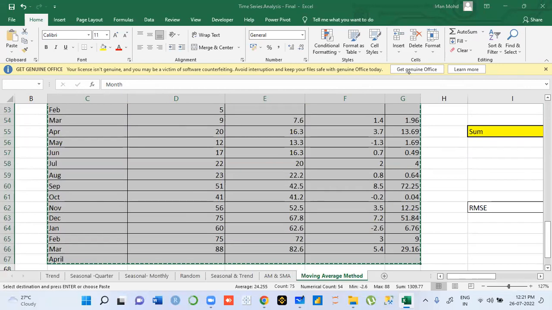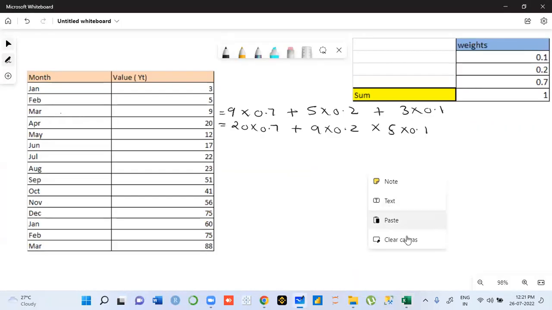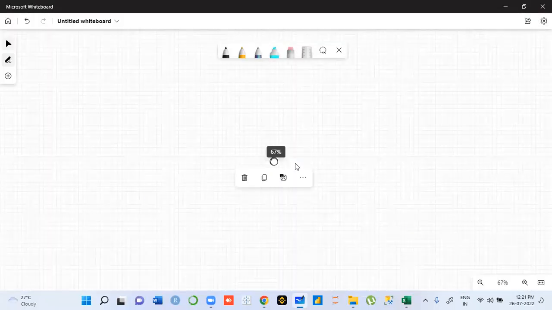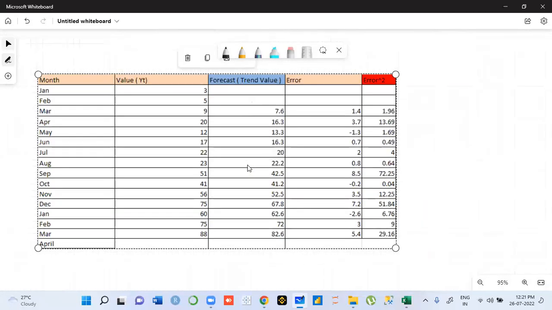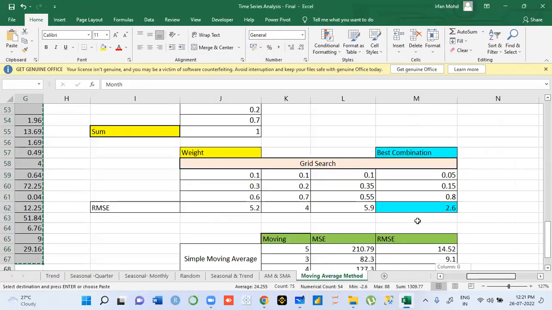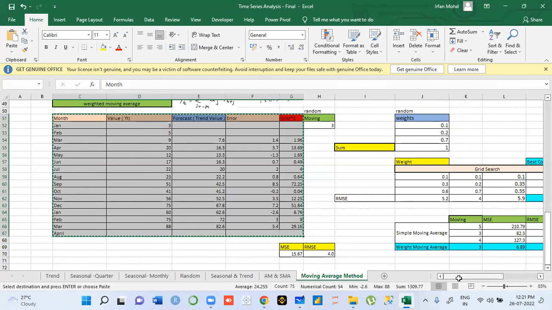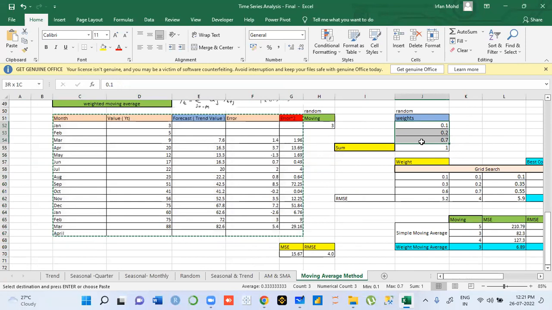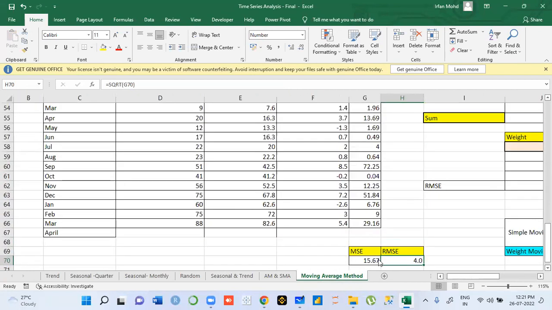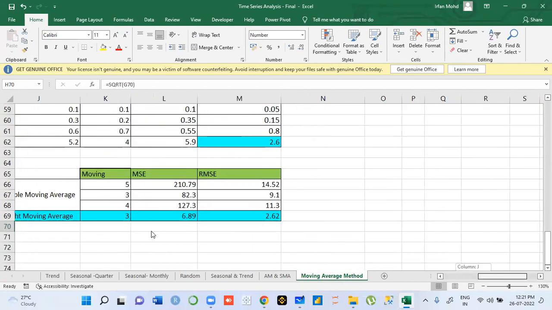Can we compute error? Can we compute error square, mean, RMSE? Okay. So, guys, my first weight on screen. This is very basic one. This base is very important for ARIMA. When weight was 0.7, 0.3, 0.1, okay, how much is RMSE? ये clear हो गया? I copy and paste it over here.